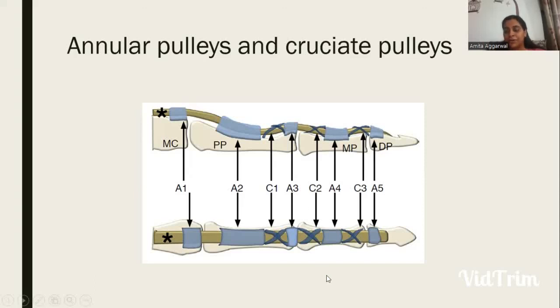Being a basic introductory lecture, it includes more of the joints which are present in the hand, why the DIP joint is more commonly involved with osteoarthritis, and what the various stability-imparting structures like ligaments and pulleys are that are present here, and the volar plates. We had a little bit of discussion on the TFCC complex. These structures are very important with respect to the biomechanics of the wrist and hand complex. Hope you all will give it your best shot and you will learn about the basic biomechanics. Thank you, everyone.